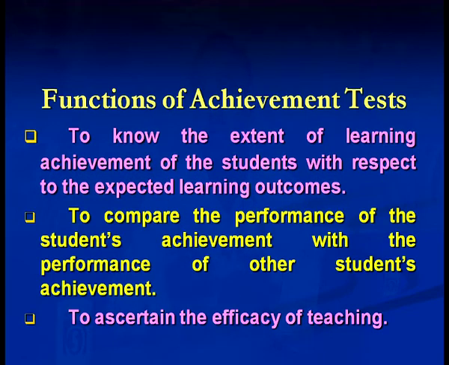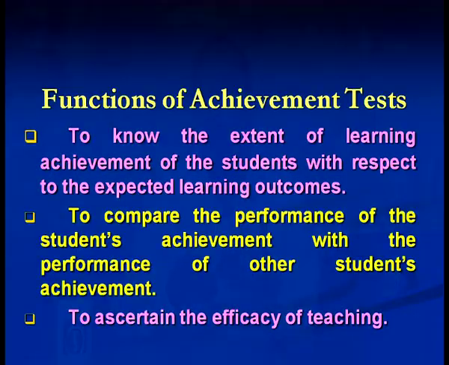The second function of the achievement test you can see on the screen is to compare the performance of a student's achievement with the performance of other students' achievement. That means, in order to compare the achievement of a student in a particular subject with the achievement of another student in the same subject, we go for achievement testing. And the third function of achievement test is to ascertain the efficacy of the teaching learning strategies adopted by the teacher, or the effectiveness of the overall teaching learning process.